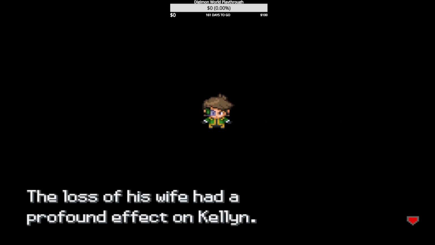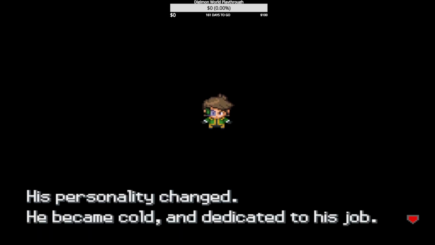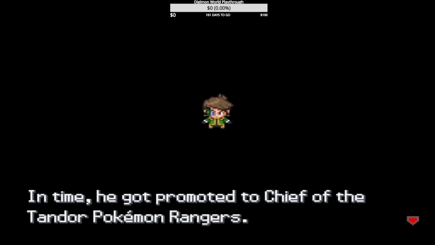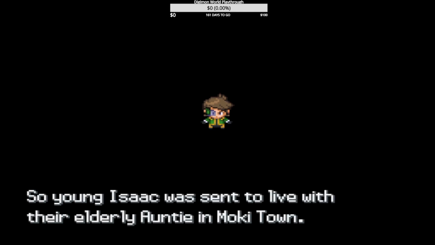The loss of his wife had a profound effect on Kellen. His personality changed. He became cold and dedicated to his job. I'm also noticing he has a scouter on his head. In time, he got promoted to chief of the Tandor Pokemon Rangers. However, he became too busy to care for his child. So young Isaac was sent to live with their elderly auntie in Moki Town.